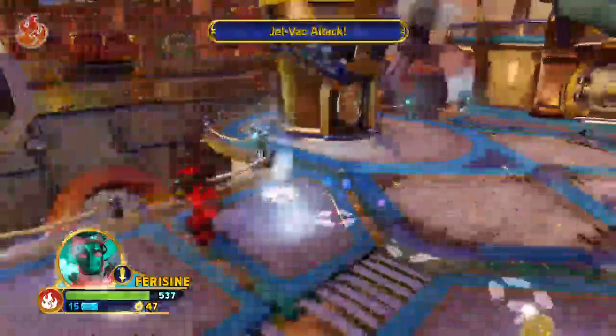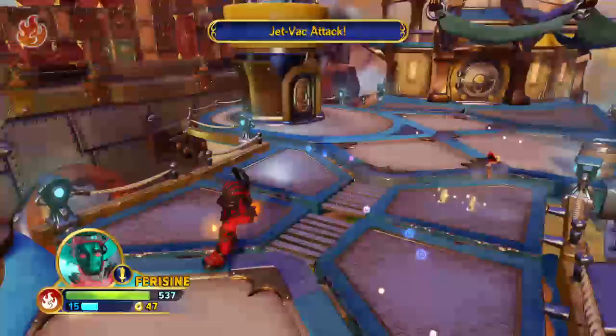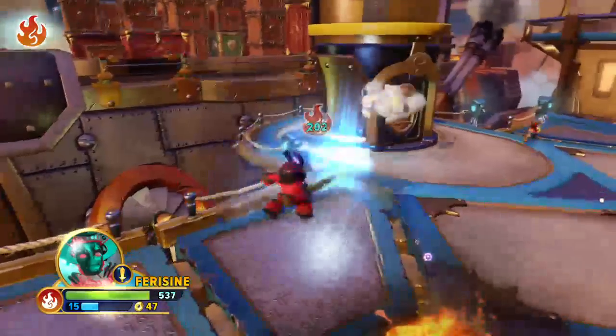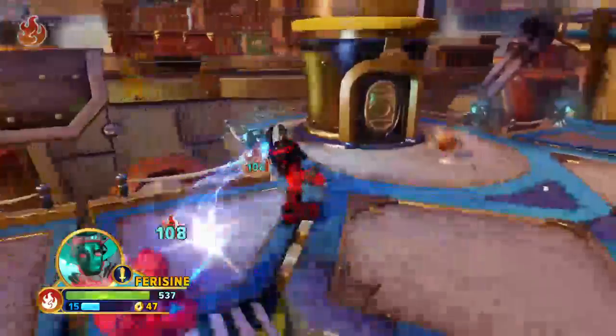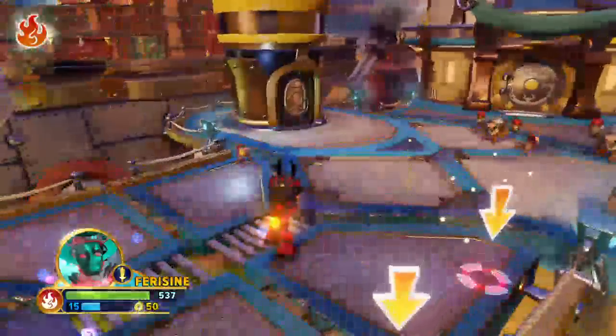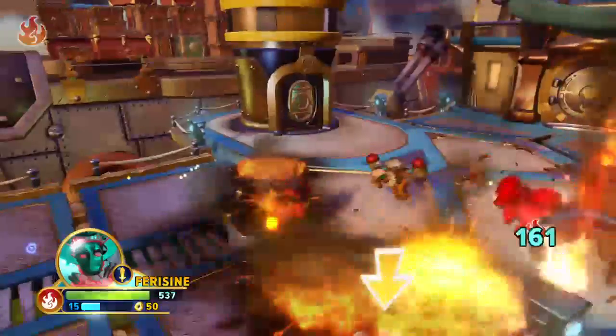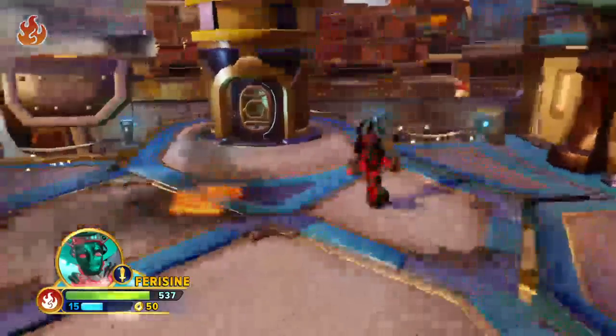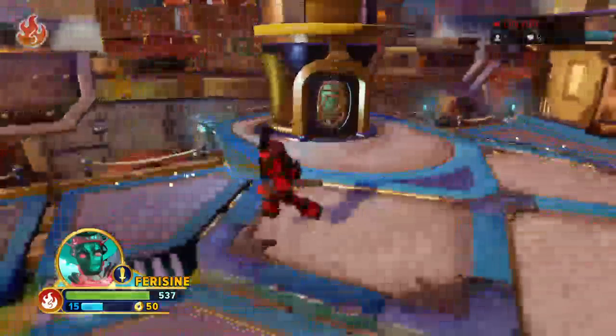I get double damage as well because I've got... yes, got him. Now we can take these back off. There we go. Nothing like a good bombing run. Take that, boys. And then we're going to deploy these. It's doing well. I love this Imaginator.